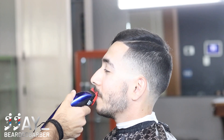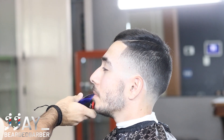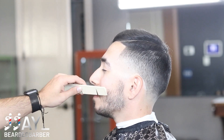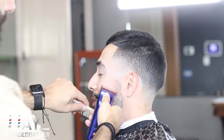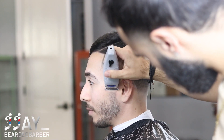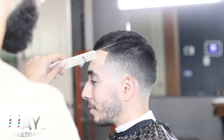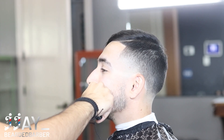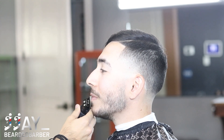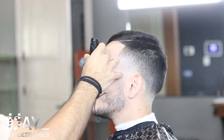How I work is I usually do one side at a time, sometimes all the way around - it just depends on the client. I'm going to knock down his mustache and do this side of his beard so this side's all done. For the beard we did the same base as the haircut - the one and a half guard. Here's a little technique to speed up time: if you flip your clipper over and scoop out like that it kind of fades right into the beard. It's a bit more advanced so don't try it unless you're confident. Then we line up the mustache area, keeping it nice and natural right above the lip, and edge up his goatee.